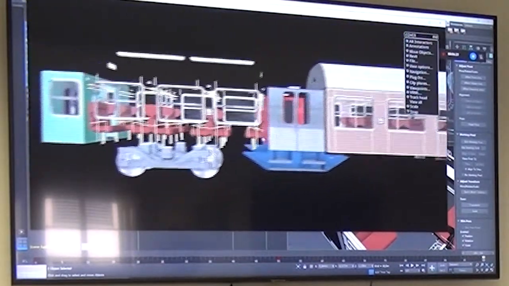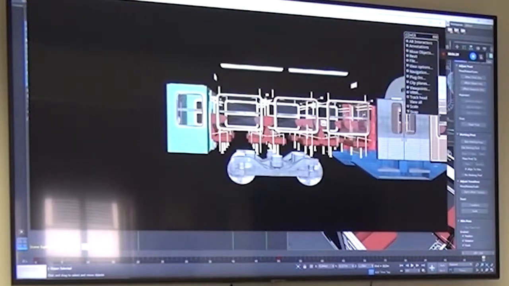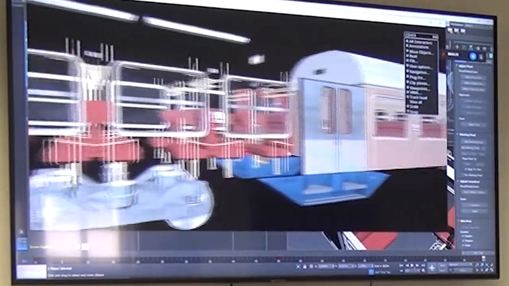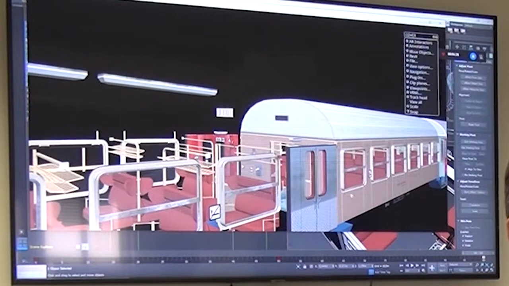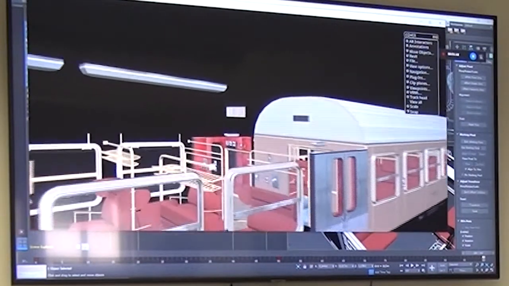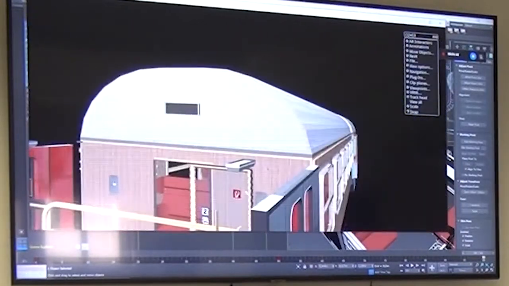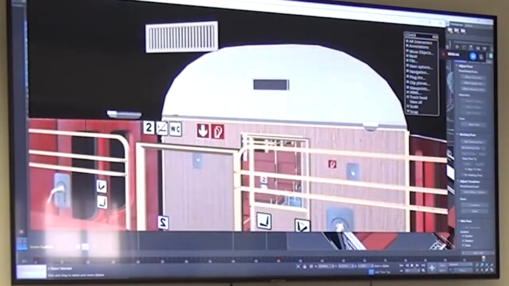So here you now see only the non-hidden parts. Everything that we have hidden in 3D Studio is also not exported. You have to keep that in mind. So for the final project, you should make sure that everything has been visible in 3D Studio. Otherwise, it would look strange.